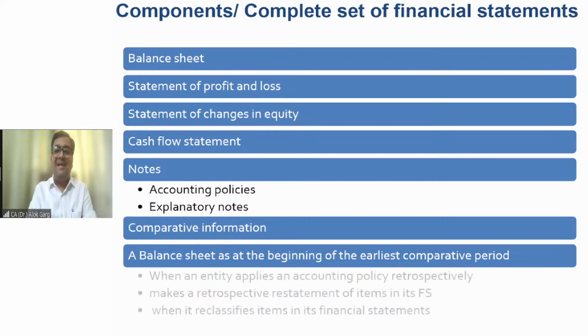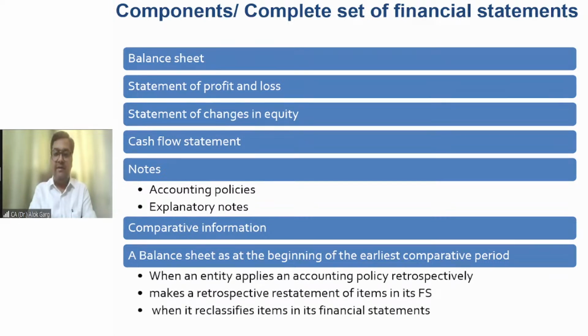When the company is correcting an error retrospectively, right? So if the company has made any error, this has to be corrected retrospectively. Of course, the error should be material, right? If the company is a big $1 billion company, thousands of crores is the size of the company, and there is an error of hardly 50 lakh rupees, it is not a material amount, and hence no restatement is required in the last year, and no third balance sheet is required there. So if the impact is material and there was an error in the past period, of course the comparative numbers need to be restated, and the opening of the comparative balance sheet needs to be prepared.